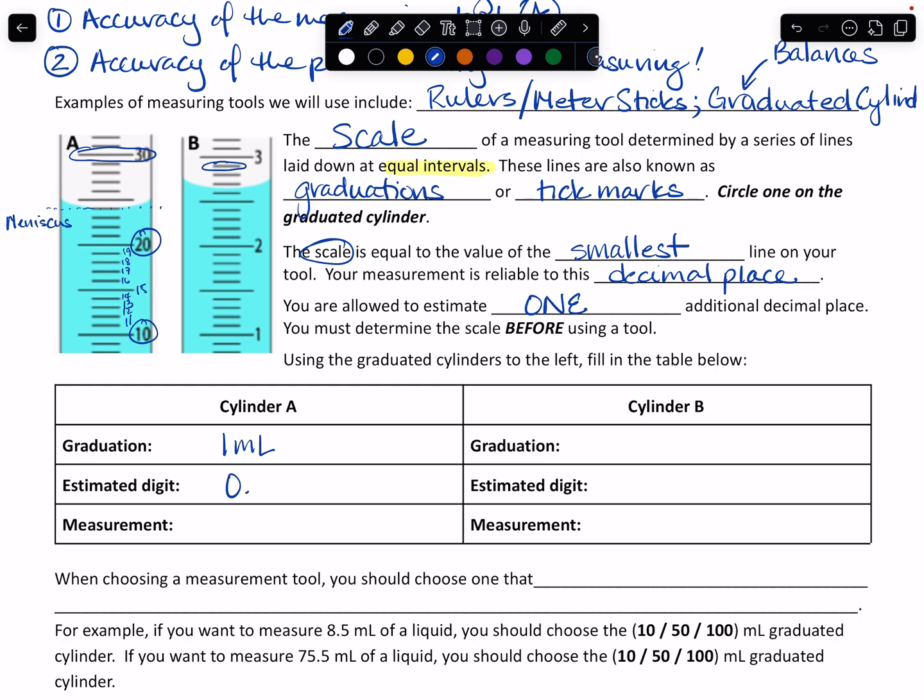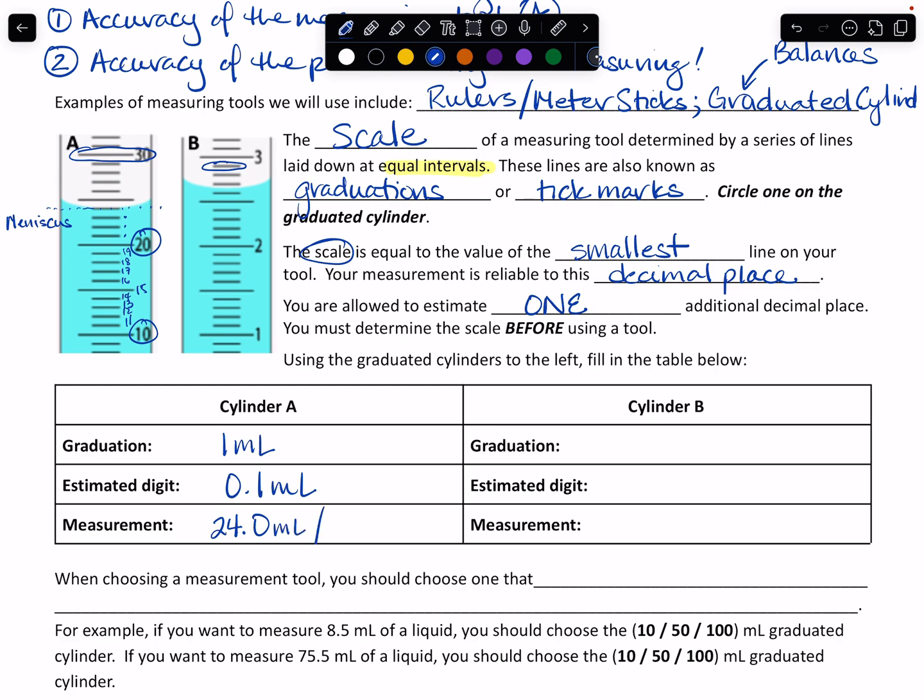So I'm going to estimate the 10th position for this graduated cylinder. So that's my guesstimate part. All right, so for this one, if I look where the bottom of the meniscus is, where I've got my dotted line, I can see I'm past 20, and then I have 21, 22, 23. So that graduation where the meniscus is looks like it's at 24. And then for me, it looks like it's right on that line. So then I would estimate that it's 24.0. And that would have a unit of milliliters.